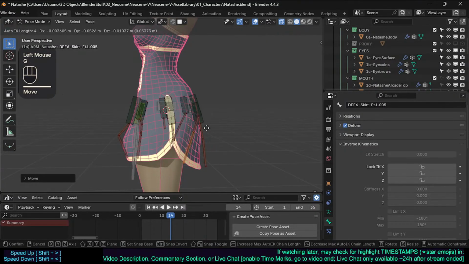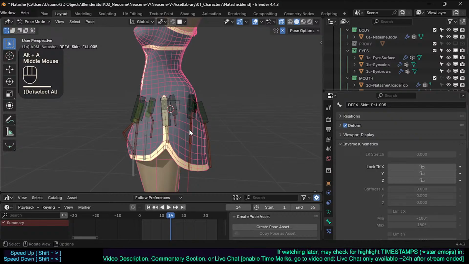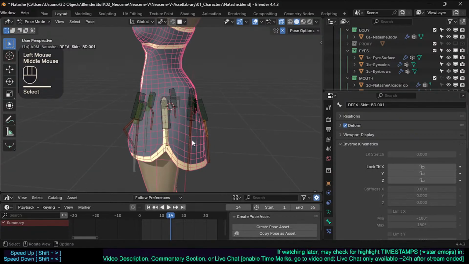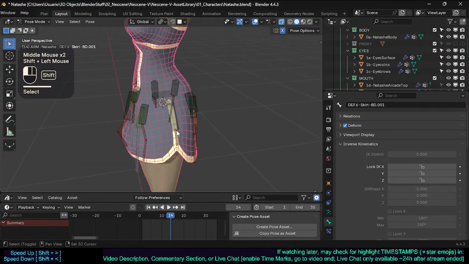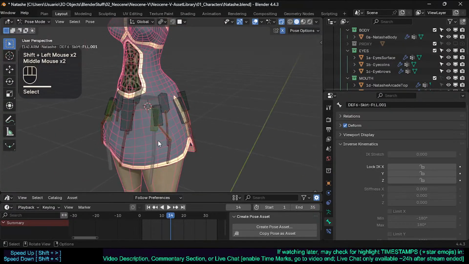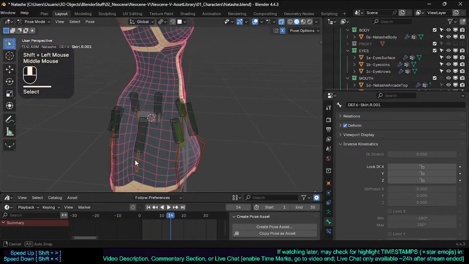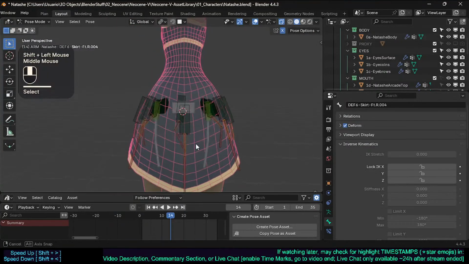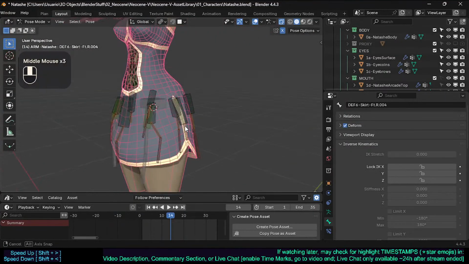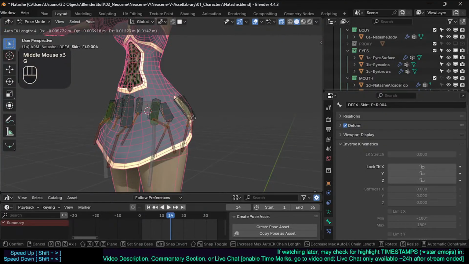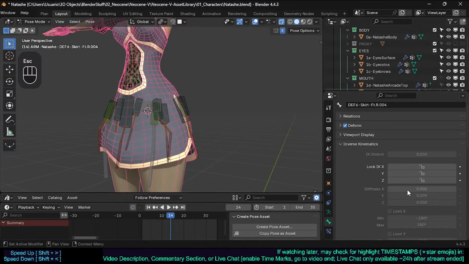So you see, they move much less, and we could actually get these ones to have... I didn't do the mirrored ones. Okay, so we can have all these ones to have like stiffness of 0.5.